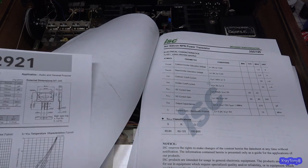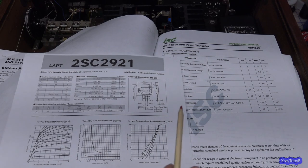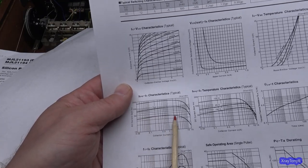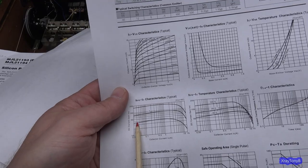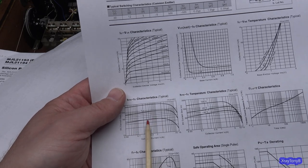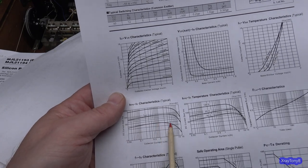Why is that all important? Well, I actually did another video and I never released it. I don't know if I'm going to, but I got into real detail. I used the triplet transistor analyzer and applied full current to these things and I'm showing you how these work. But when you're running these big transistors with low collector current, you can see the gain, whatever the gain measures at low current, whether it's 50 or 100 or something, you can see that it's relatively flat gain from 20 milliamps all the way up to about 1 to 2 amps.